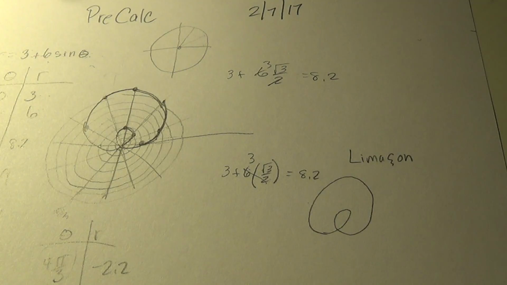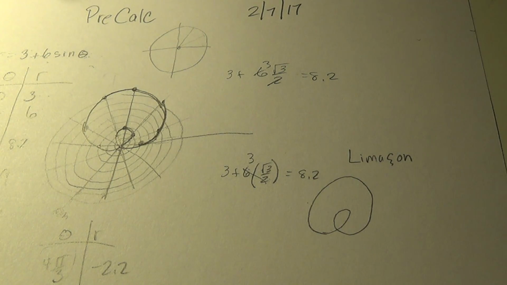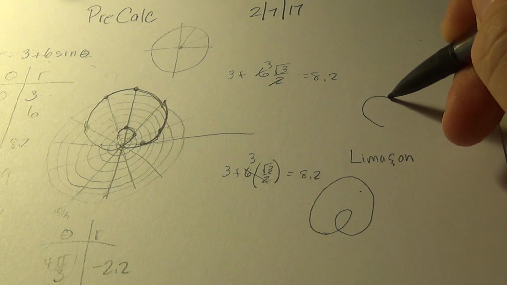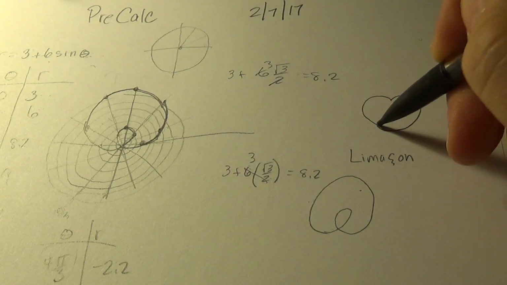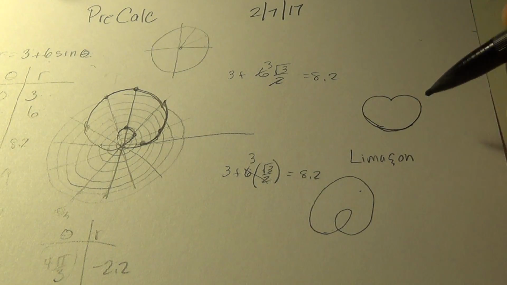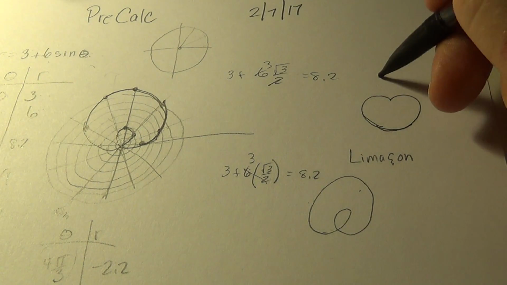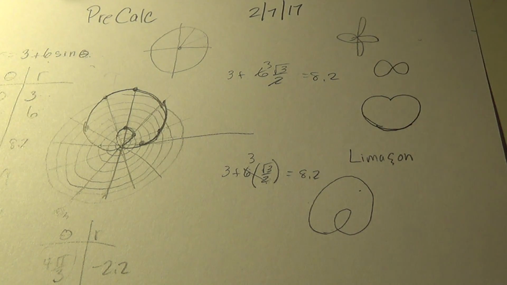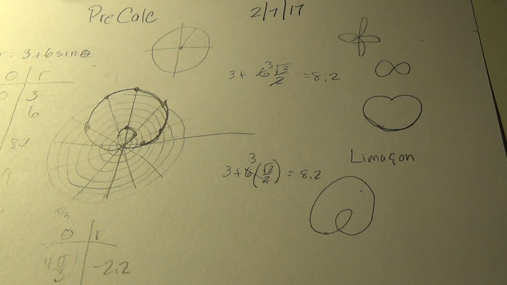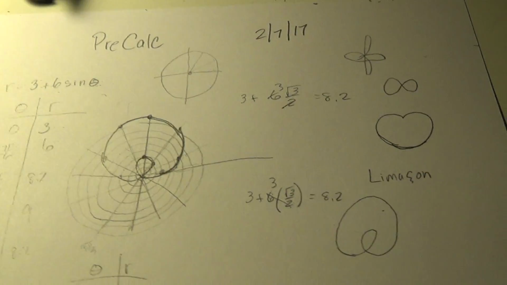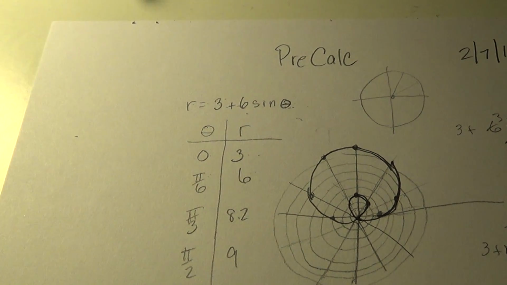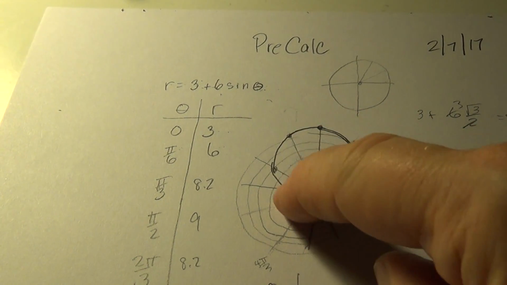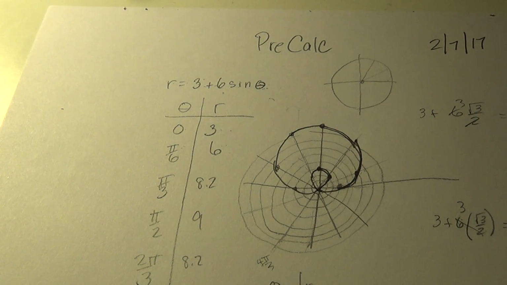All right, so you will be doing similar graphs. Some of your graphs will look like this. Some will look like hearts, sort of with rounded edges. They won't have a sharp point. It'd be like that. Some will look like this. Some will look like this. All kinds of different curves. All right, so I just wanted to show you one more, and it was for r equals 3 plus 6 sine theta, and it is a limacon with an inner loop. So how cool is that?